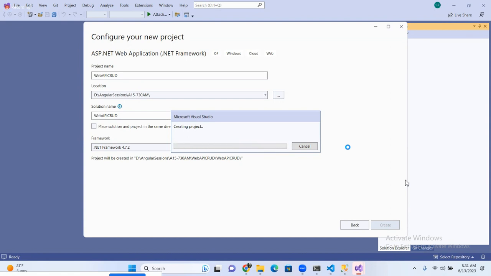Also I'm not writing any code here, I'm using some scaffolding option, because as I told you, we are not targeting any backend application. It's all about executing the front end. The front end part is important for us. So I'm not targeting any kind of backend over here. Right.